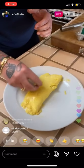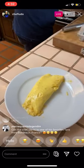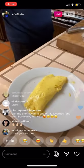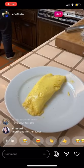A little bit of butter to make it nice. And a little bit for the same. Luca! Et voilà. Another omelette.